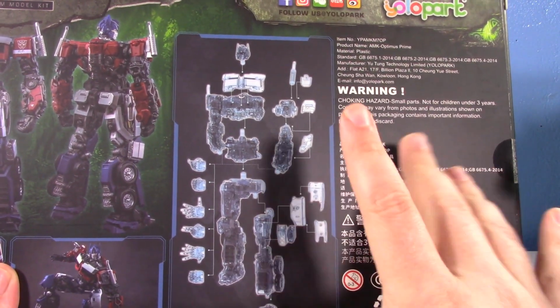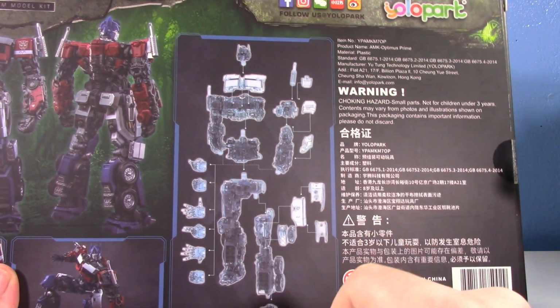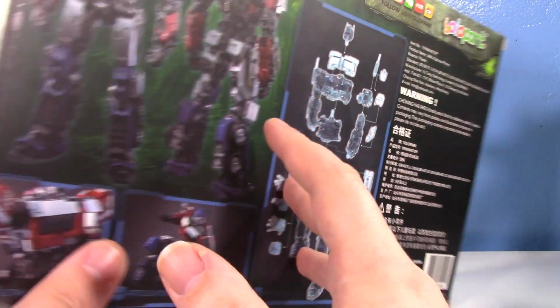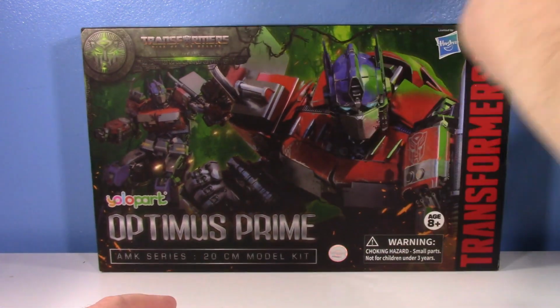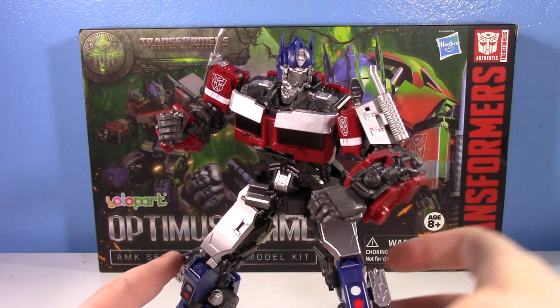I didn't want to show it, to not spoil the fun if you decide to get these. And I highly recommend you do. They're very, very nice. I love them. So yeah, there's the good old Optimus Prime box. And now, here it is.